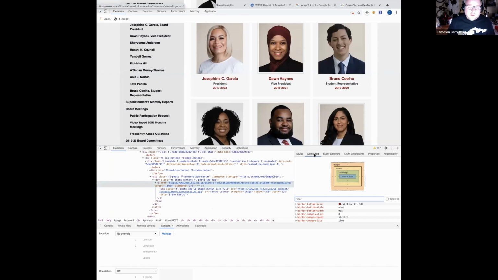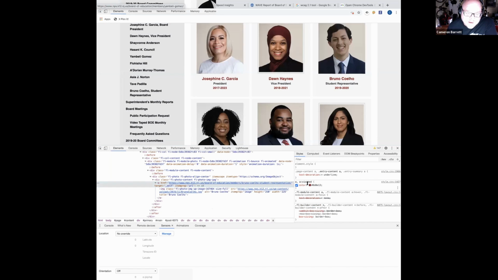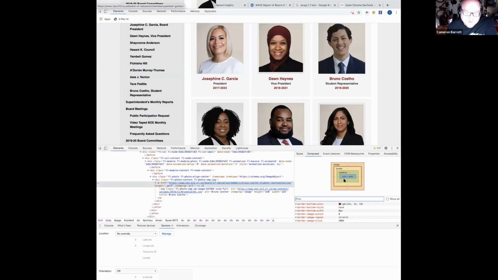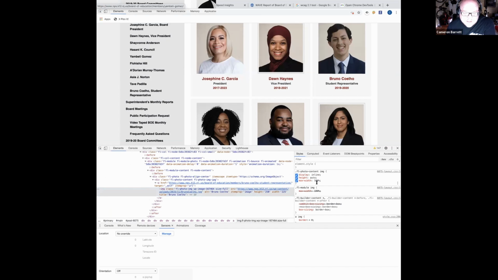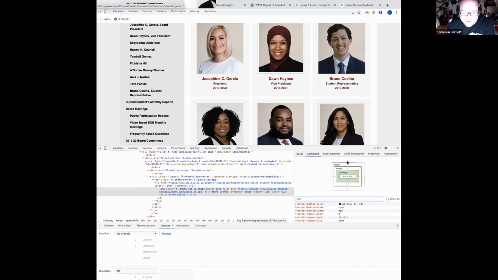I go back, oh, I forgot to show you the computed. So you have your styles here, and then you have your computed here. It actually shows you the computed size. I see it's being 225 by 250. If you need specific sizes of how things are rendering, you can look at your border, your margin, your padding, and your physical size of the element. You can look at your event listeners.